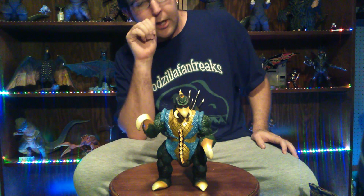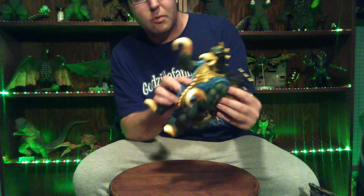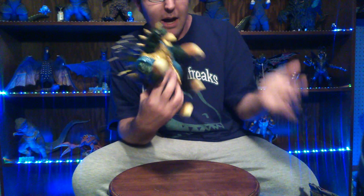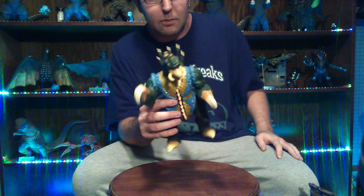I picked up this figure at my comic book shop. Sadly, the electronics do not work with it at all. This is the one that had the sensors in them. So like his eye would light up, and I believe his mouth would light up too. I'm not too sure on that. But I know his red eye would light up and he'd make noise and whatever.